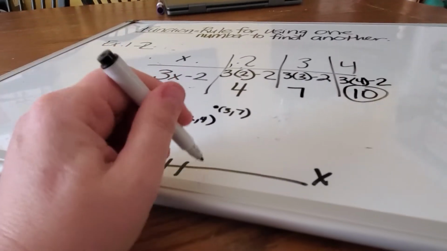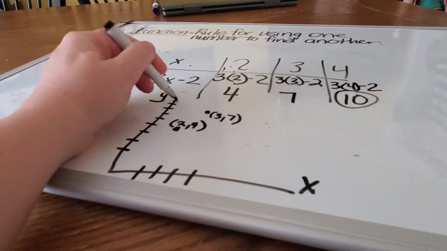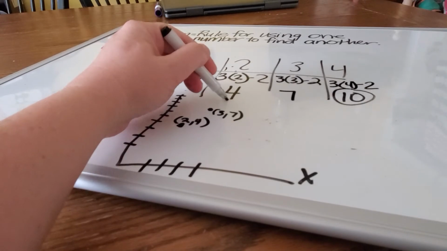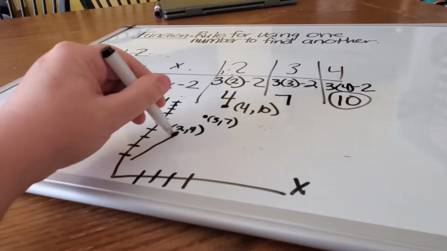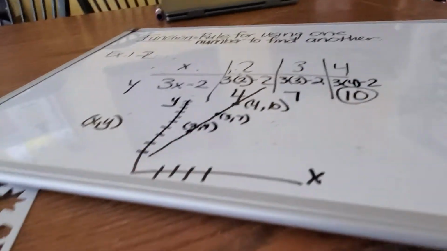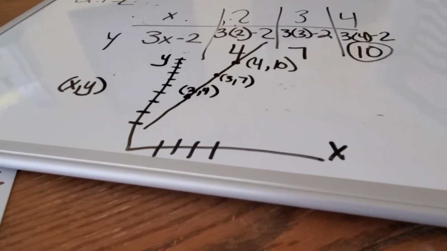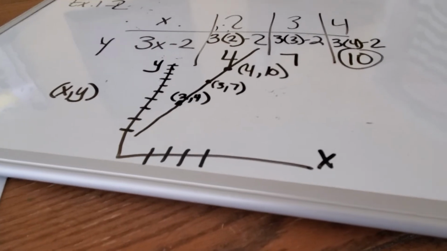And my last one is 4, and it's going to be what? Right about here. That's going to be 4, 10. And then they were going to ask you on one of those problems to connect that dot. Look, that's all you do. You get your X's or whatever they call.